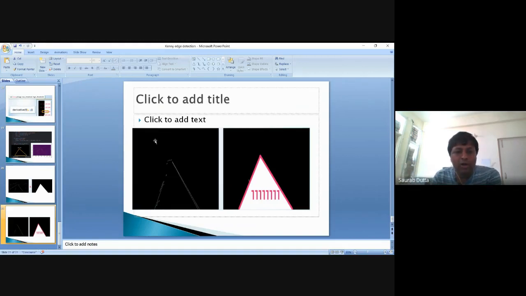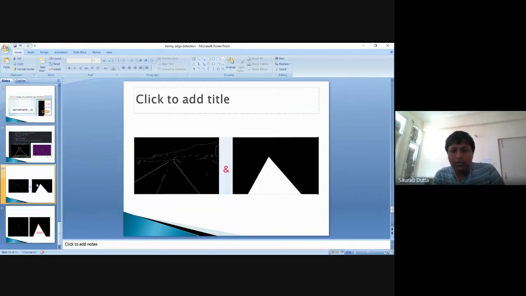So that's why, after we have generated this polygon, which holds all the white values, this white portion is remaining white after bitwise AND, but all other values are going 0.